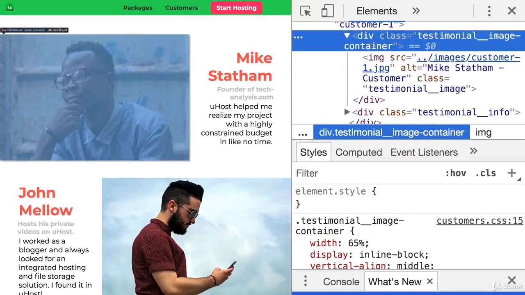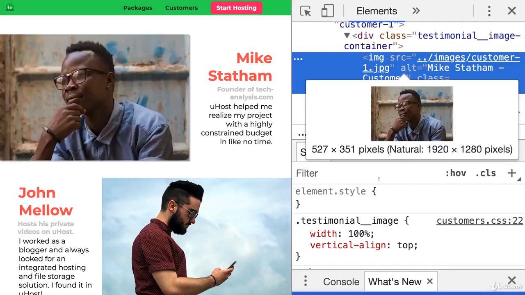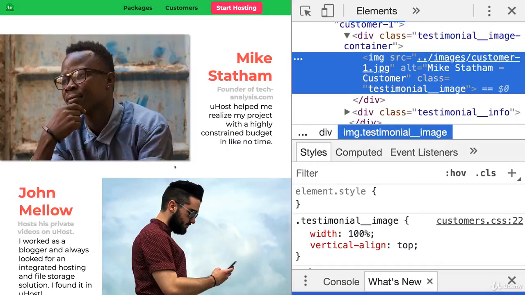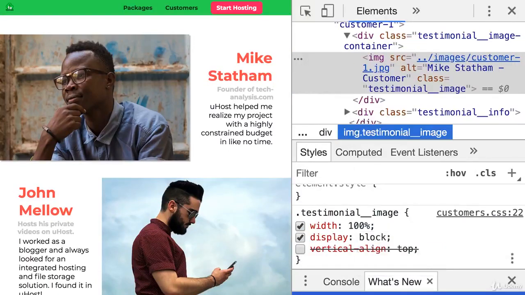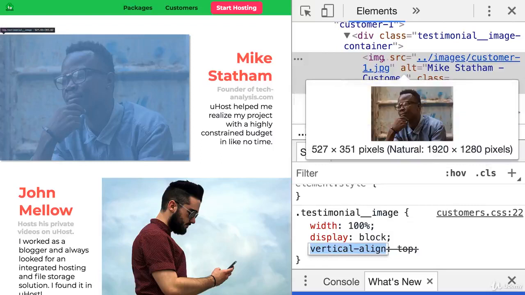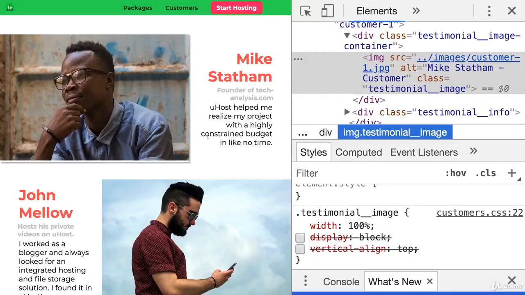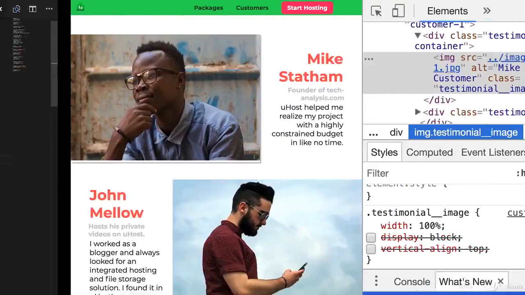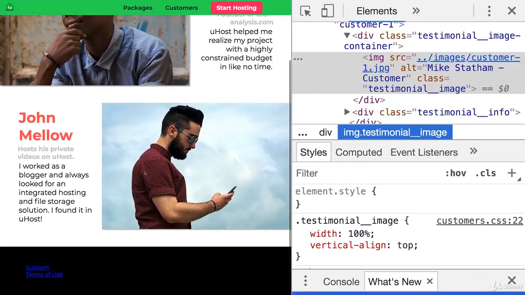So that's a nice trick to keep in mind. If you got an image in a surrounding container, and the image of course is an inline element, you can get rid of that white space that's introduced by that inline element behavior by adding vertical align top. An alternative would be to set the image to display block. This would also fix it. It would turn it into a block level element and hence remove any white space after it. Both work. I'll use the vertical align top solution. Now with that, this looks quite nice in my opinion. Got a nice page here.